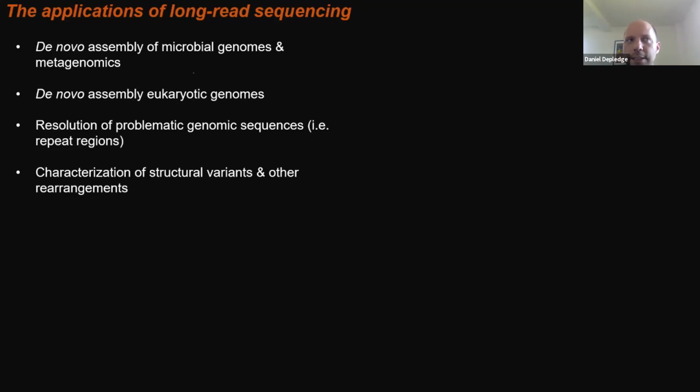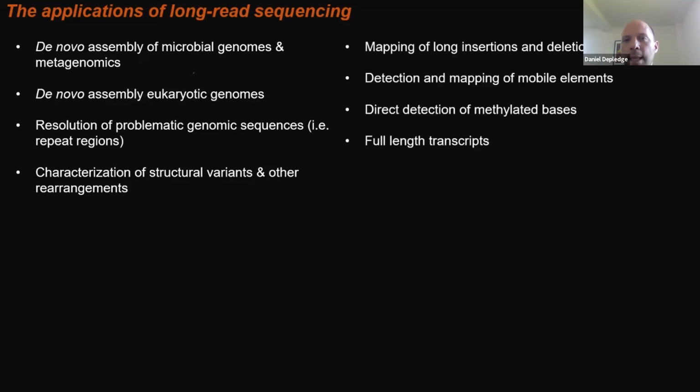The principal advantage of using long-read sequencing is that where you have what are termed problematic genome sequences, such as repeat regions or other low complexity regions, these are virtually impossible to resolve with Illumina sequencing because the read lengths are very short. But with long-read data, where the read lengths are long, often over 1,000 nucleotides, sometimes much longer, these sorts of regions can be completely resolved. It's also a very effective technology if you want to look at things like structural variants, or rearrangements, which is something that's very difficult to capture with short read sequencing.